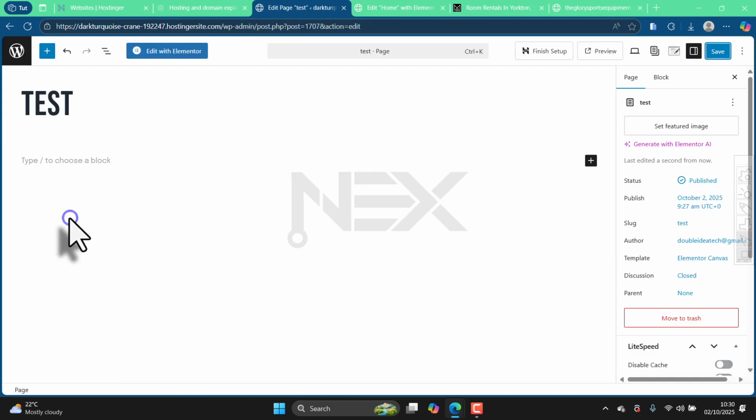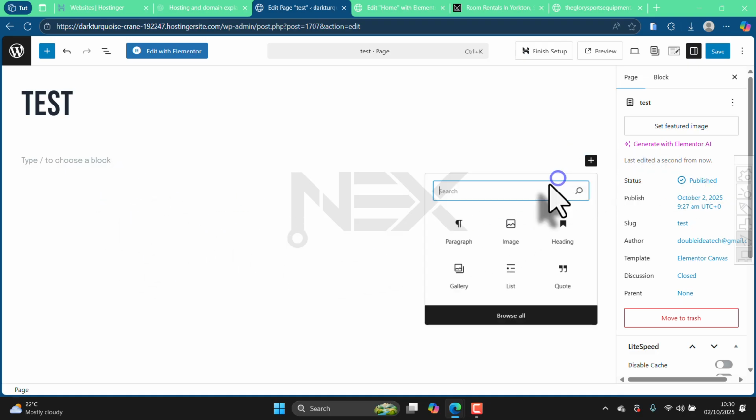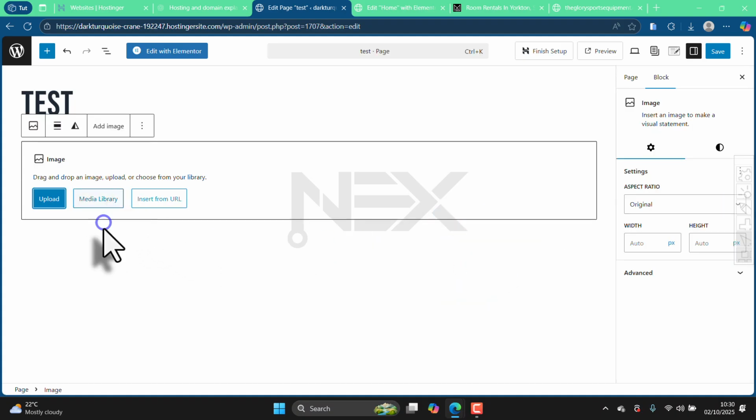And this Gutenberg, I said we have many builders. We have Elementor, we have many things. So the native or default builder, we call it Gutenberg. You just click here, is it a picture you want to add, then you click on it and you start building. But it's a total pain in the neck, so we don't use it.